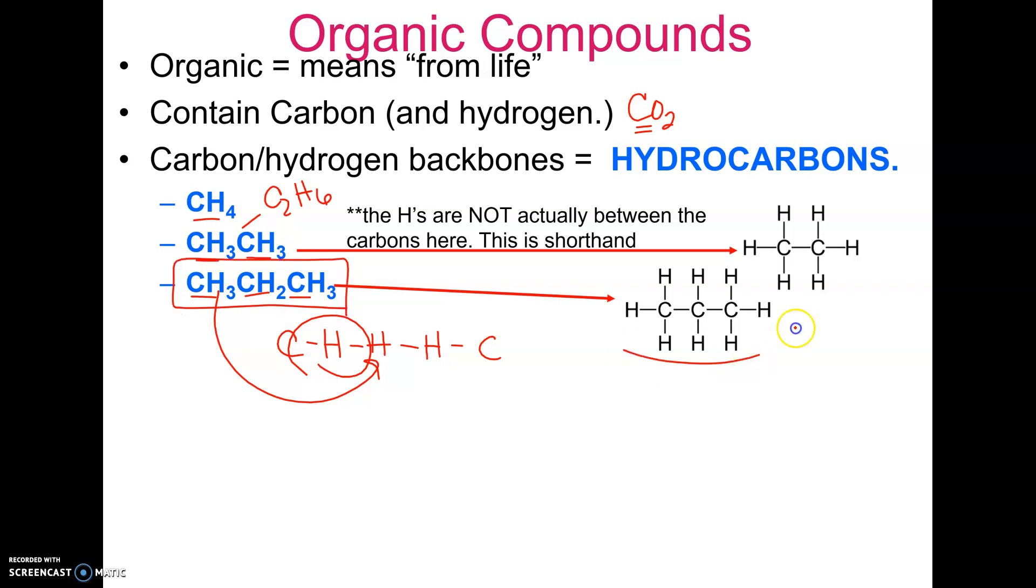So even though they're drawing it this way, this is what it actually looks like. So they're sort of symbolizing here that these three hydrogens are on carbon number one, and then these two hydrogens are on carbon number two, and then these three hydrogens are on carbon number three. So that's the condensed formula. I just wanted you to be aware that if you see it written this way, this is not what's happening. It's actually structurally this picture on the right.